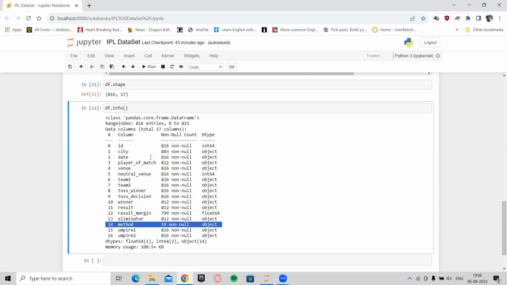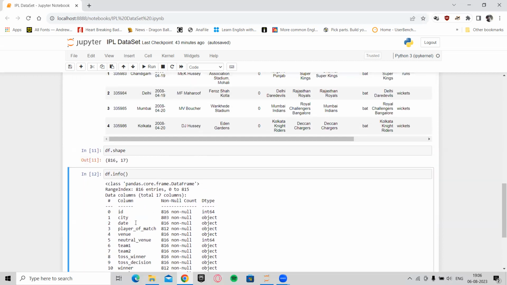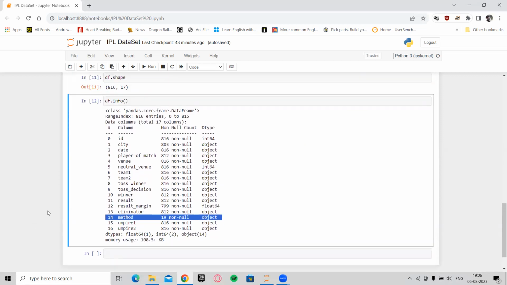So this type of work that I already started is called data pre-processing. In a normal real-life scenario, data pre-processing comes maybe two or three times: one before EDA and another before modeling, where we will try to encode this data set and so on. Here we can see there are some missing values, and we have to explore the reason behind it.